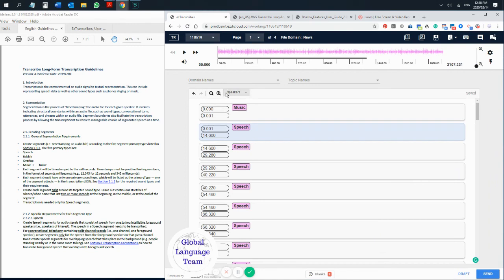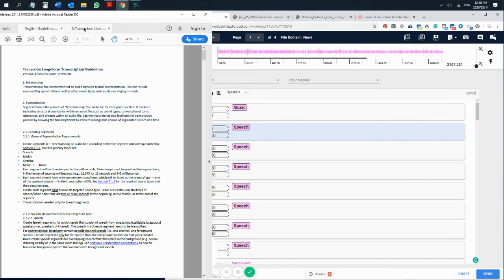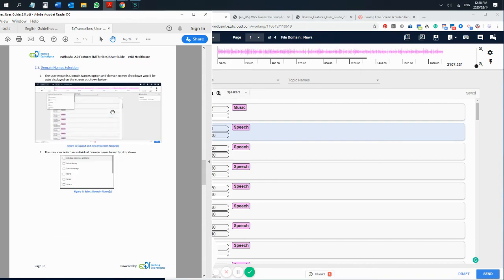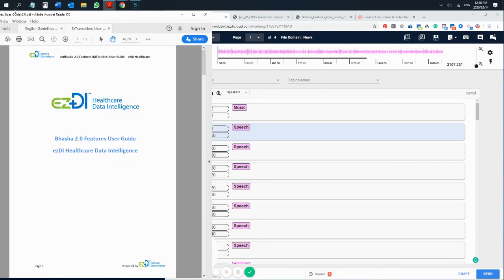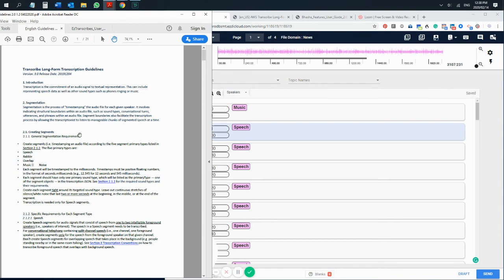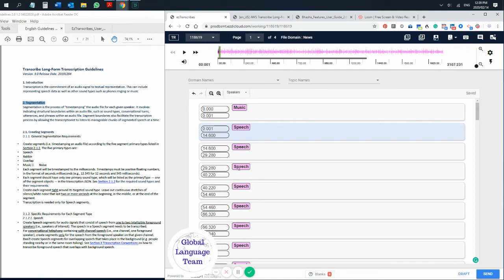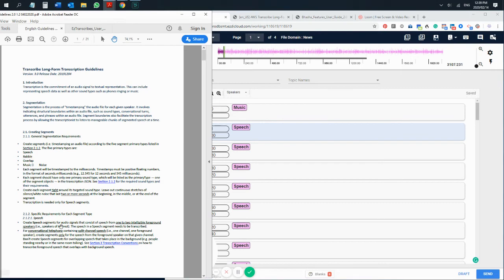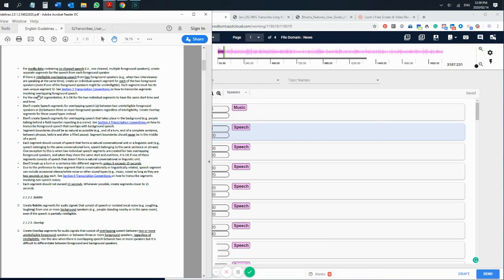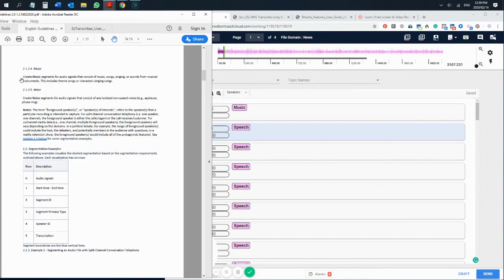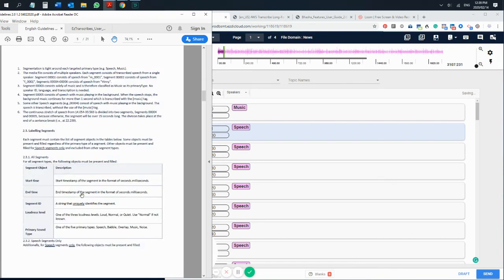When you start transcribing, I would just quickly flick through this little user guide. Watch this video, and then in the guidelines, it is more about the text. Section 2 is on segmentation and how to choose a segment type, which is these capsules. The first one in each segment is the segment type, and there are 5 of them. They go through them in detail here: speech, babble, overlap, music, and noise, until page 5.